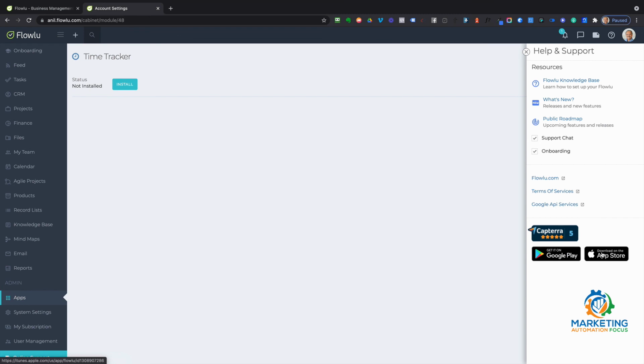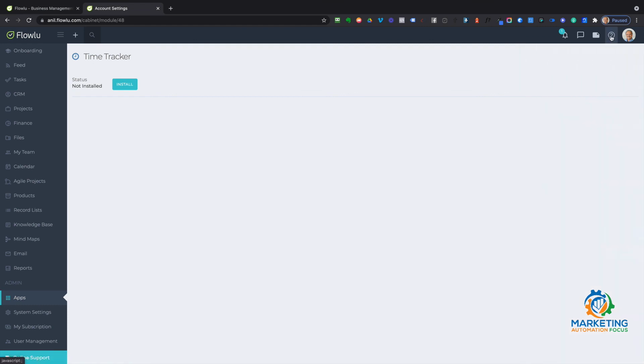Now, they say that they don't like the app themselves, and they really want to change the whole app, and so that's going to be coming in the next few months. I don't think it's going to happen anytime soon, but there is an iOS app and Android app. I use iPhone, so I think I installed it, but I haven't started logging into Flowlu on my iPhone.